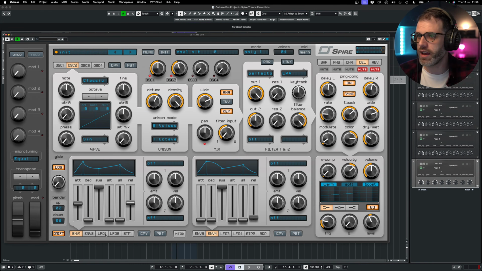In this video, we're going to be looking at how we can make pads, plucks and things like that much better with two extra parameters that Spire offer. Now, I can guarantee that you've looked at these parameters, but you've probably most likely overlooked them like I did. So to get started, I've created a preset here in Spire.